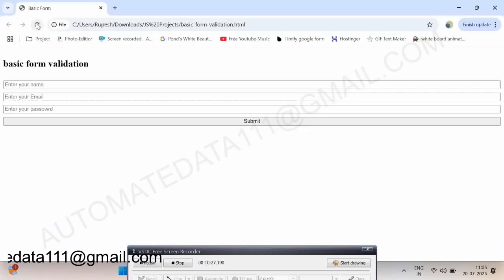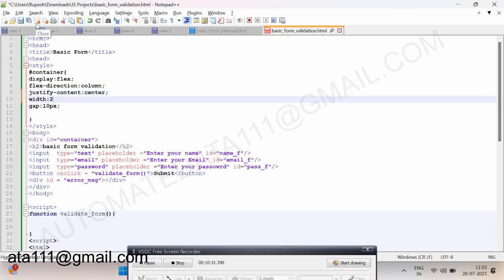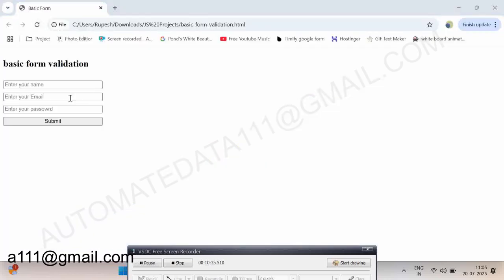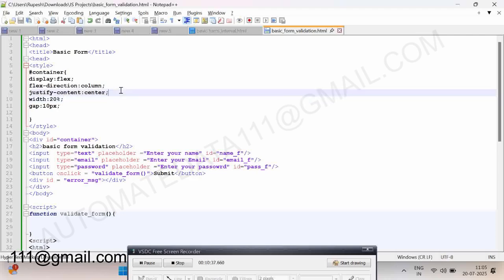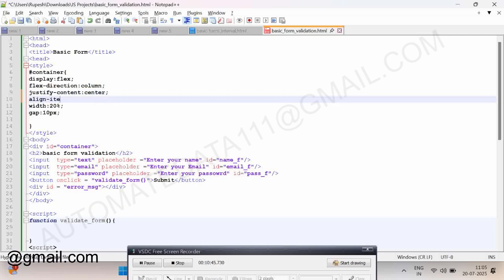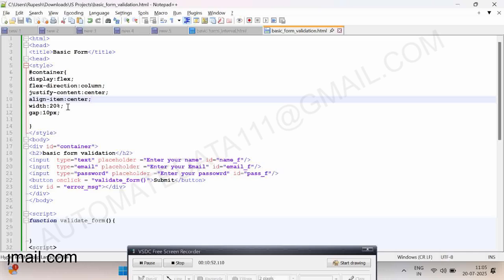But for that we need to reduce the width, so I am putting width 20%. Justify content center, align items center, sorry, this should be items.